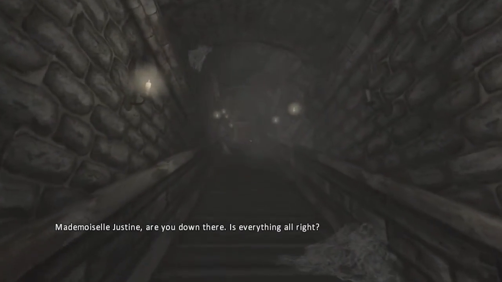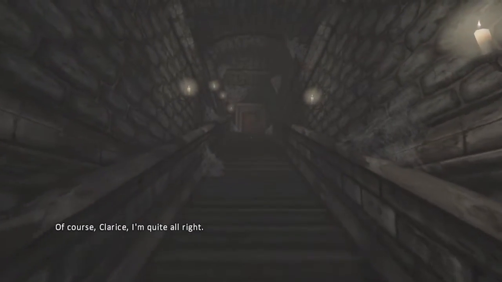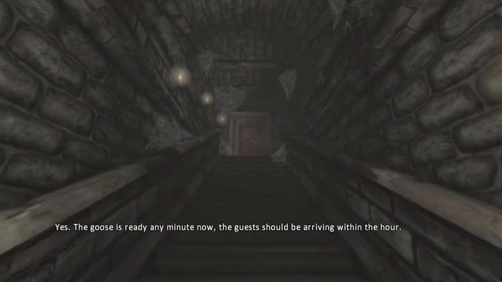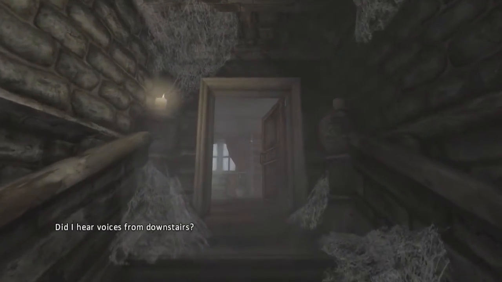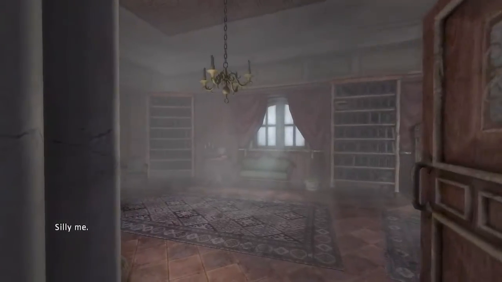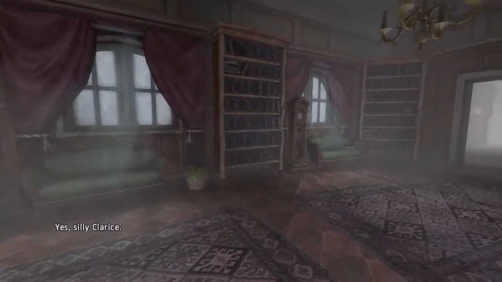Mademoiselle Justine, are you down there? Is everything all right? Of course, Clarice, I'm quite all right. Is everything ready for tonight? Yes, the goose is ready any minute now. The guests should be arriving within the hour. Did I hear voices from downstairs? I certainly hope not. Oh, silly me. Yes, silly Clarice.